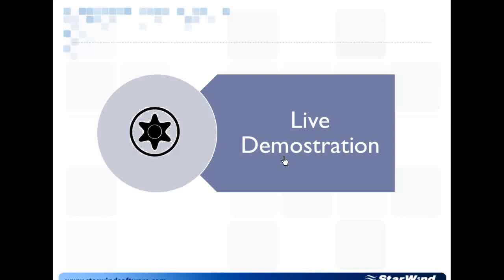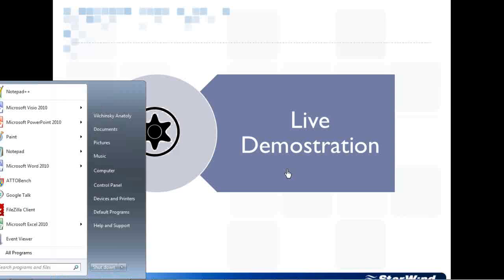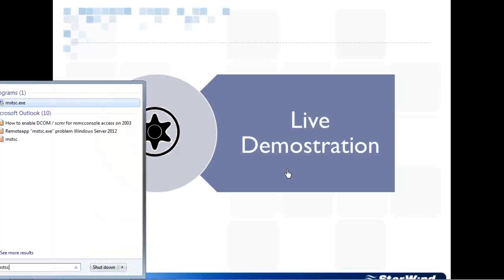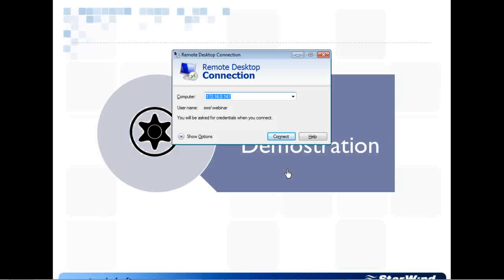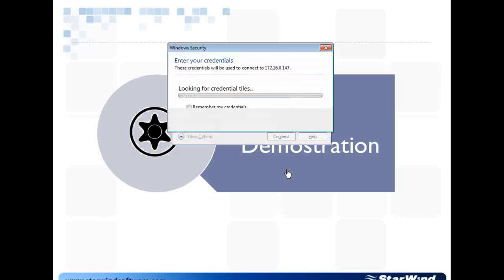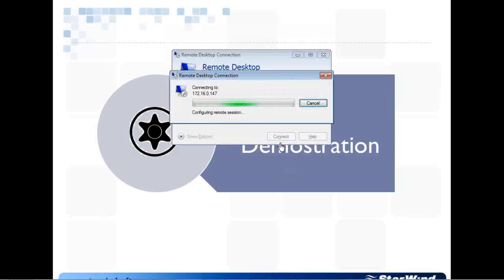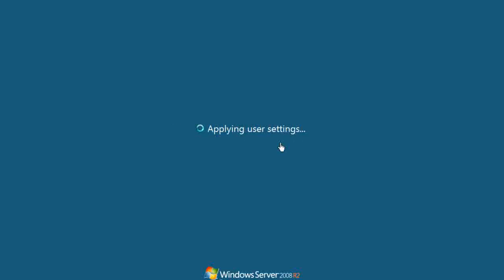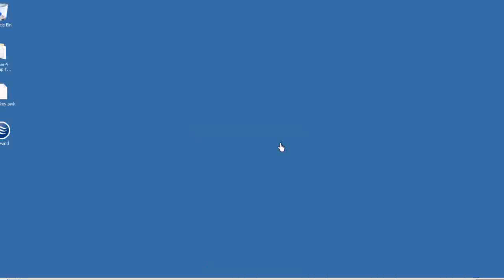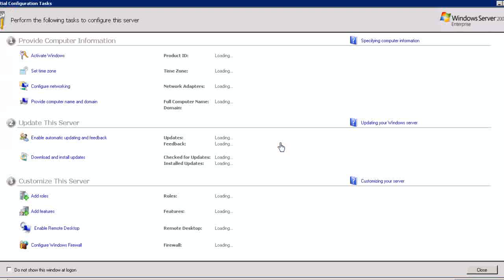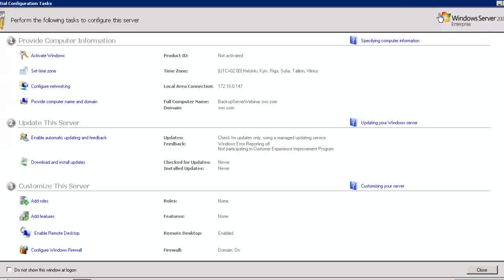So let's move forward. Live demonstration. In a couple of minutes, I will show you everything that I actually promised. I will show you how to configure our product. Actually, it will be from scratch. I will start from a clean system, and we will see how easy it can be. Okay, give it a couple of seconds and we will be ready. As far as I can see, all of you can see my screen.